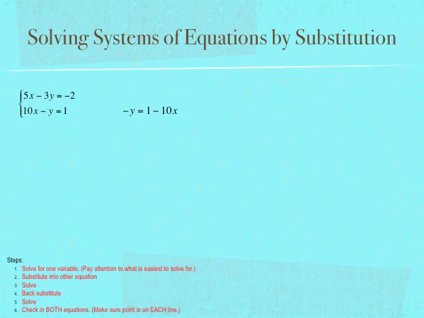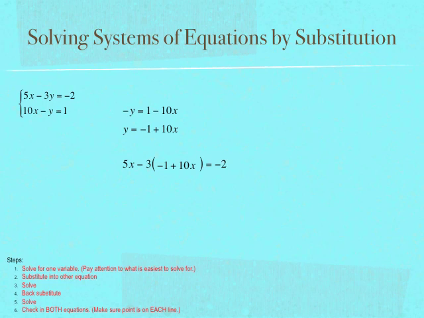So we subtract 10x from both sides, multiply both sides by -1, and we get y equals -1 plus 10x. And you may have written it as 10x minus 1, that's fine. Okay, now I want to substitute that into the other equation. Since I have y by itself, I'm going to leave a big old space where y was in that first equation. So the 5x will stay the same. Minus 3 times the big old space equals -2. Notice how that's exactly the same thing as the other equation. Other equation's important, but I've left a space where y was. So now y equals -1 plus 10x. I plop that in there.